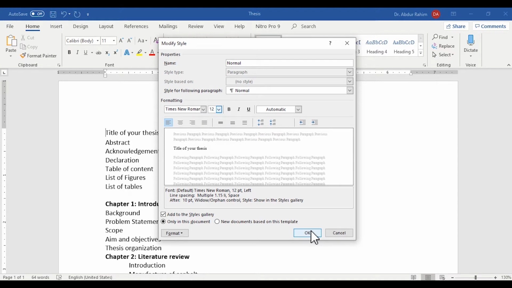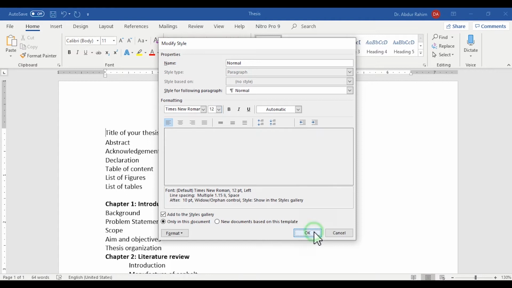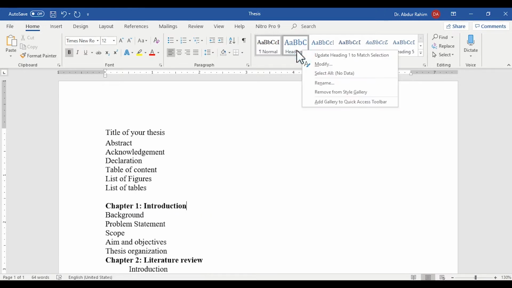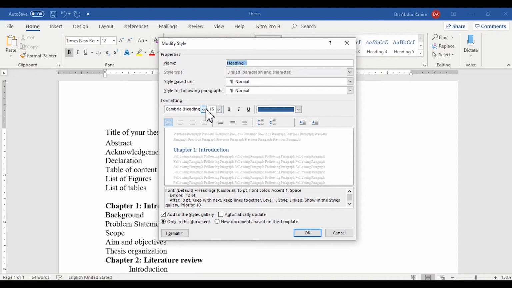In the next step, I need to define the heading styles of my document. For this purpose, I will click this ribbon of headings. From here, I have the heading 1, 2, 3, and 4. Basically, I will pick the heading 1 and I will assign it certain style. So if I right click on the heading 1, I can have this information of modify. From the modify, I can have the several text options, like I can change the text size, text type, and the style of the color. After defining all these parameters, I will click OK.